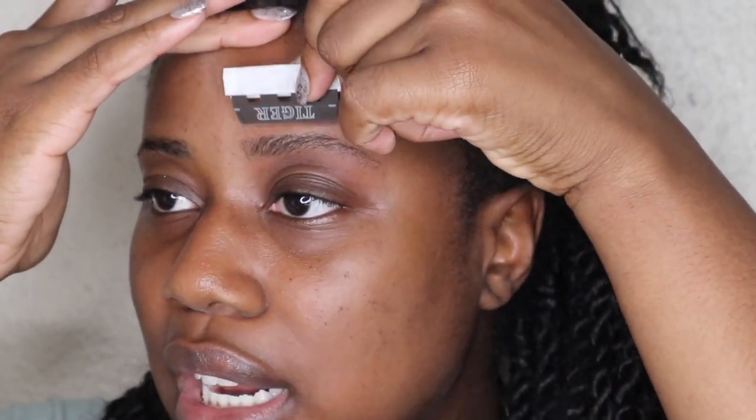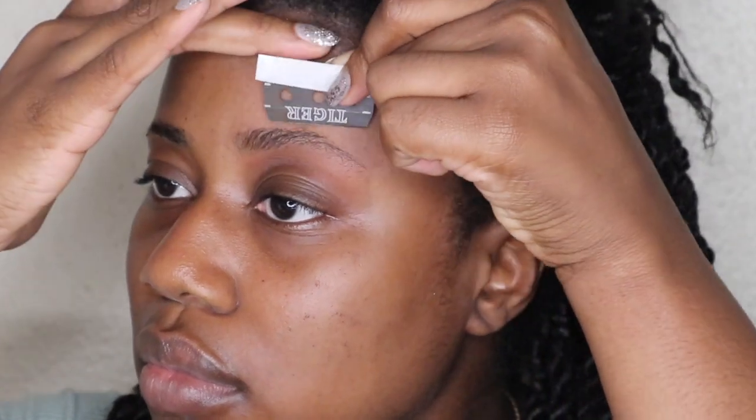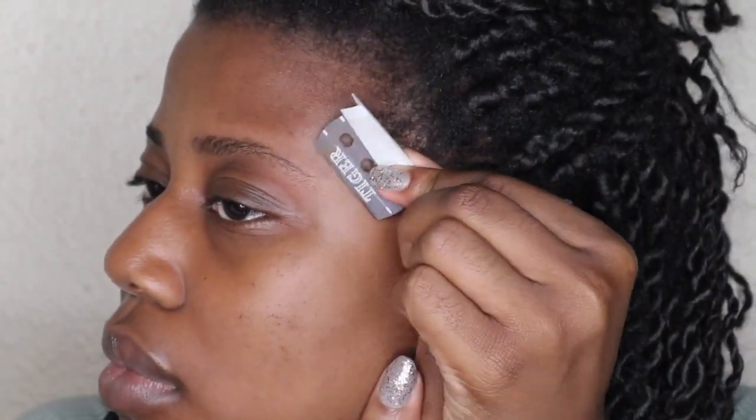Next I'm going to take the blade — I place the white protective paper in the middle and fold it so I have something to hold on to. Now that I've brushed my brows up, I start at the top. With the blade we basically trim all the excess hair around the shape to make sure it's super clean. Notice I'm going parallel to the skin — not perpendicular, not trying to stab myself. I'm effectively planing, just shaving my face very gently and slowly.